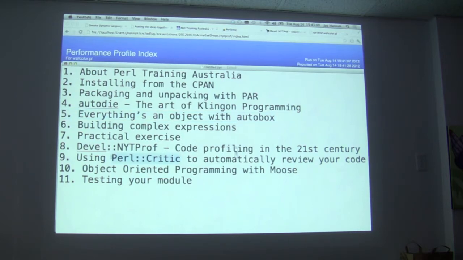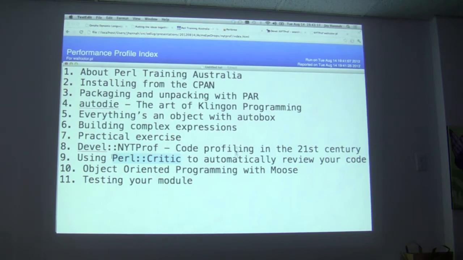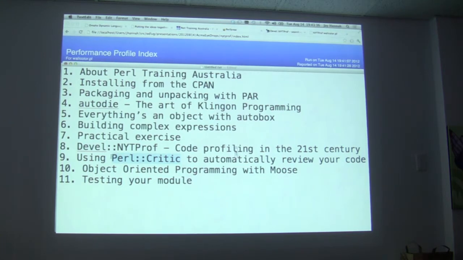So Perl Critic, are you guys actually using Perl Critic? Somebody said Perl Critic earlier. Oh, yeah, I just mentioned it because I thought of it there. No, we don't actually use Perl Critic. Do you know what it does? It reports all the things that you're doing in your code that it doesn't think are clear or up to standard. Is it like a linter? Yeah. And you can set it, so if you disagree, by default, whatever, but if you like your semicolons there, you can tell it to shut up, or you can enforce a rule that's not the default rule, etc.